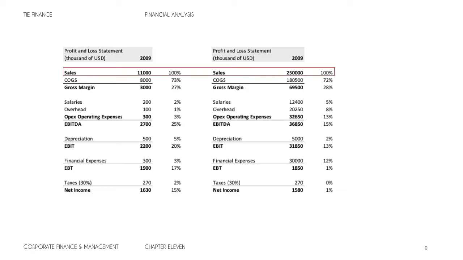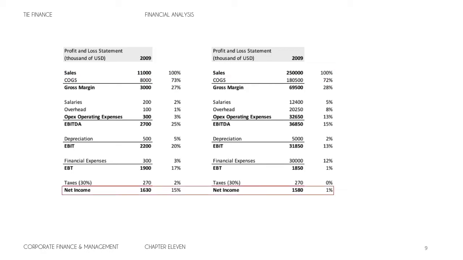So the first one, we can see that sales are just 100%. One company has more revenue than the other one, but that doesn't mean it's just better. Look at the net income. The second one has a lower proportion of net income than the one on the left side. And of course, it's more desirable to have a higher net income, right? A higher percentage. So in this case, the company on the left is more desirable to have.